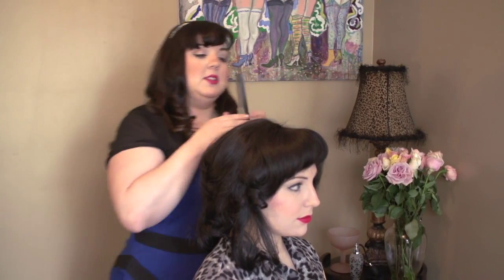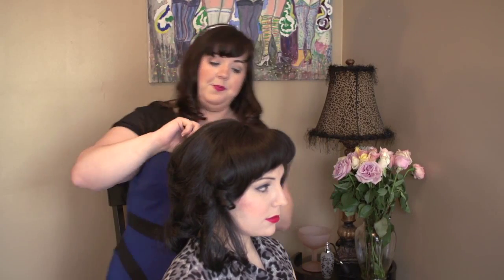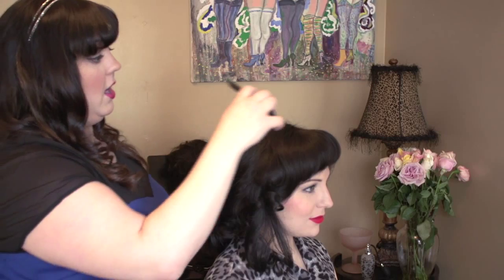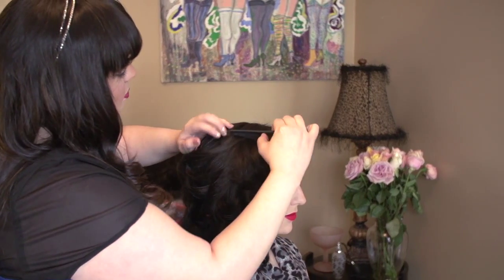Now, when I use a rat, I'm going to section off the front of the hair. And really, it depends on where you want to use the rat. I'm going to use it on the back of her head to create that extra 60s style bouffant.